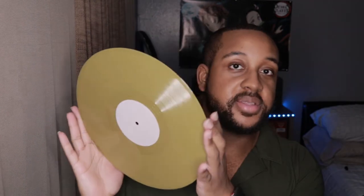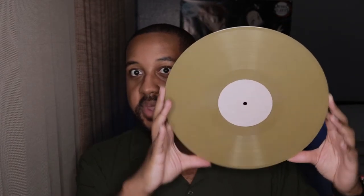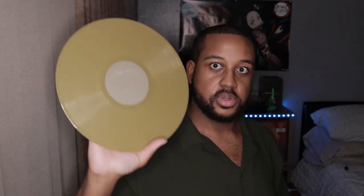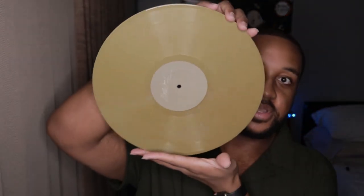Now, I am not touching the disc because I know how y'all get, okay? But yeah, that is it. Pretty cool. It's a beautiful color. It looks like the picture, but then when you hold it up to the light, it looked kind of different. That was one. This is two. Such an edge. So yeah, that is it.